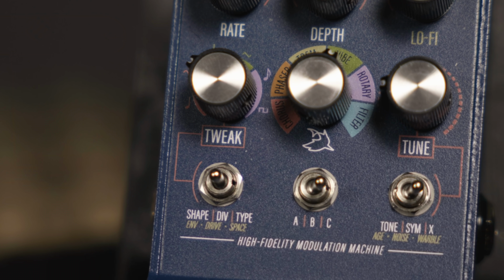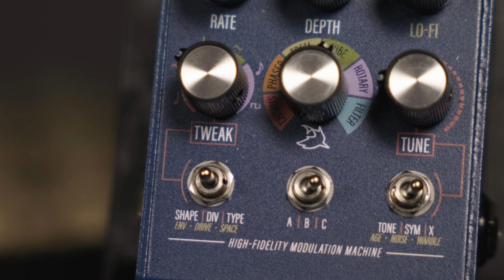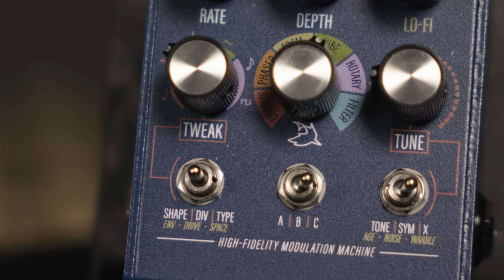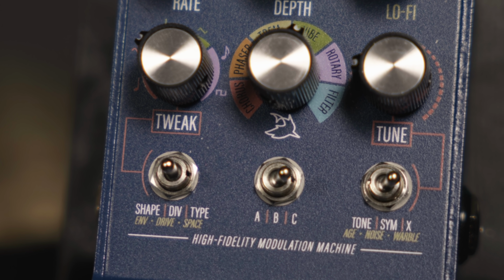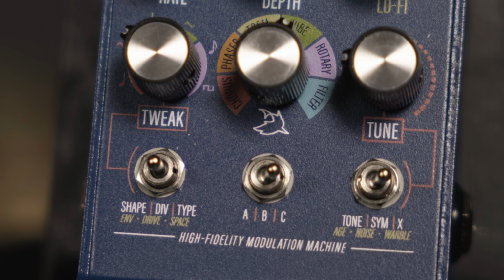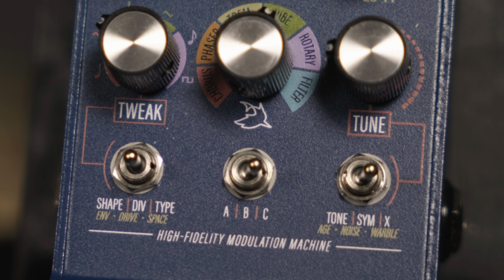With the tune knob, you can also adjust 3 things about the program. First is the tone, which adjusts the overall tone of that selected effect, including your guitar signal. Then the second one is called symmetry, which changes the symmetry or asymmetry of the waveform of the LFO. It can get really interesting for some of these programs.